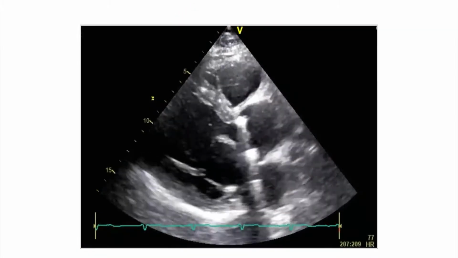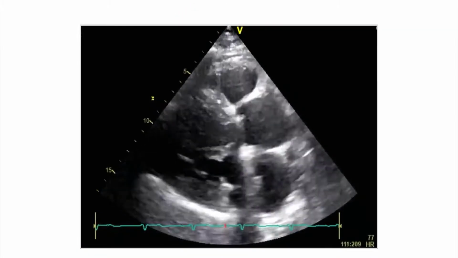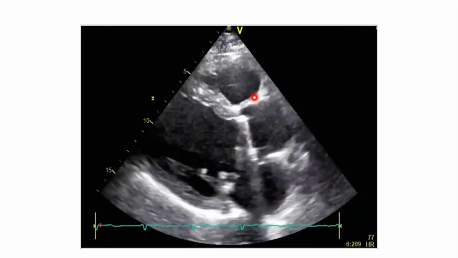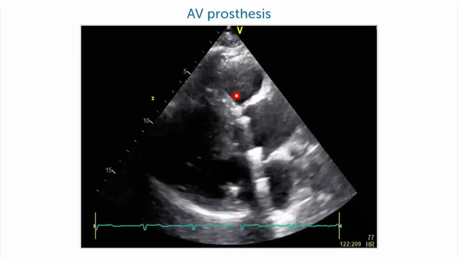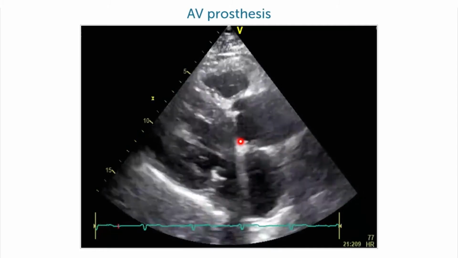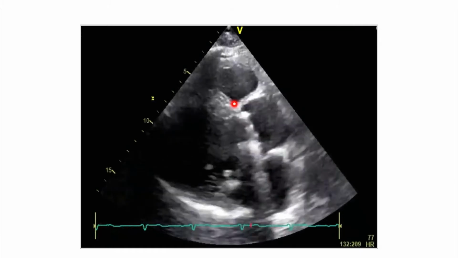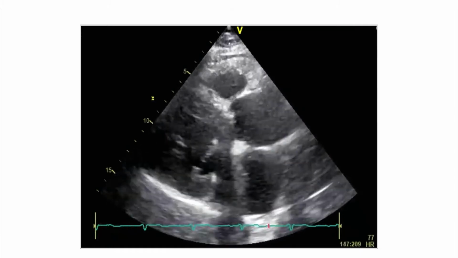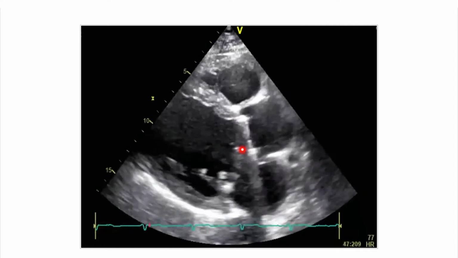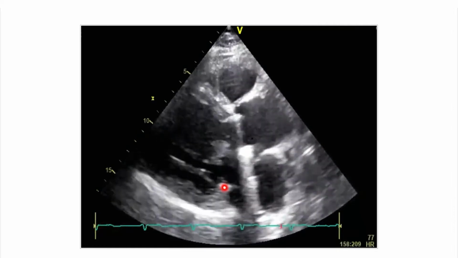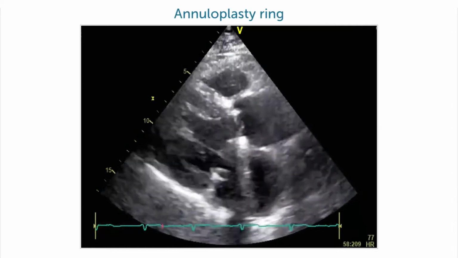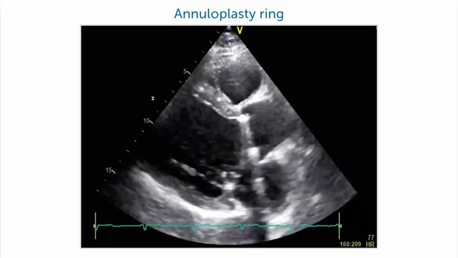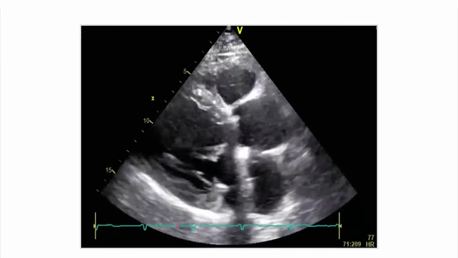And here's an example of an operated heart, a parasternal long axis view, where the aortic valve prosthesis is nicely visible. You see these echogenic structures here, these artifacts. That's the artificial part of the valve. And here, even on the mitral valve, you see that there is a little echogenic area here and here, which is the annuloplasty ring. So in summary, a patient who has been operated both on the aortic and the mitral valve. And now let's go to some color Doppler studies.